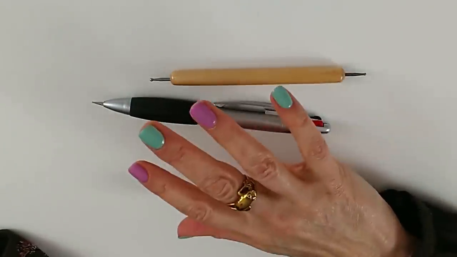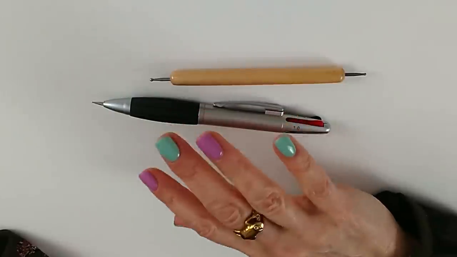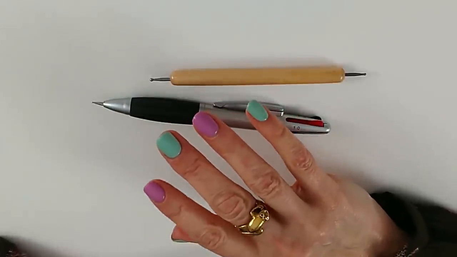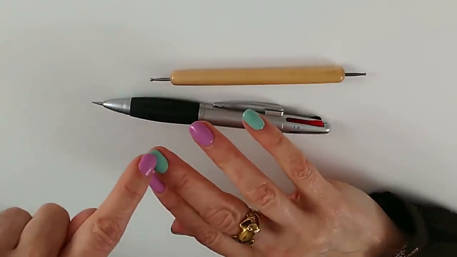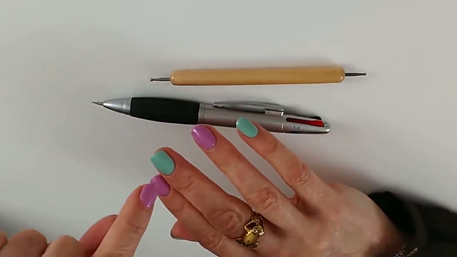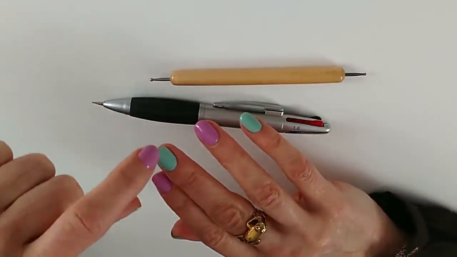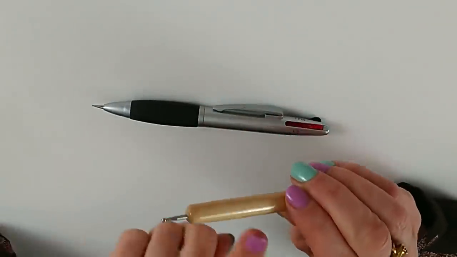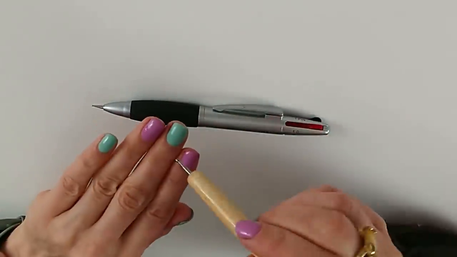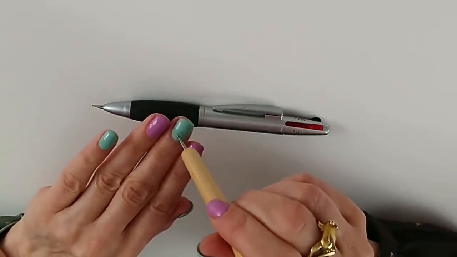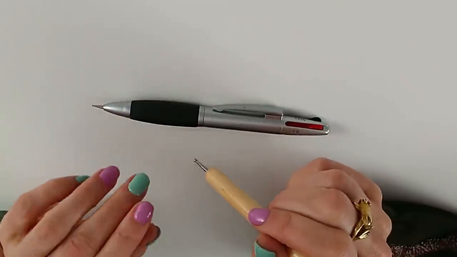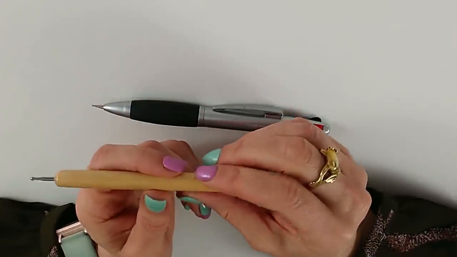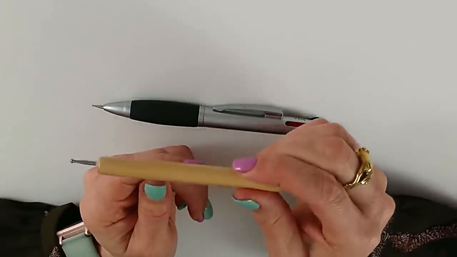So alternative number one is nail art tools. So I haven't got any, I always have pretty nails, but I haven't got any patterns on them. But you do actually, you can buy very cheaply little tools and they come in a selection of sizes and they're exactly the same shape as this. They just have a little metal point. You basically get the stuff and put it on your nails. I would not be neat enough to do that. Somebody else does my nails, but those work very well.